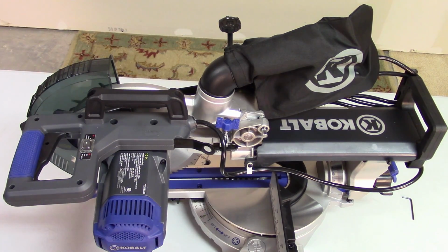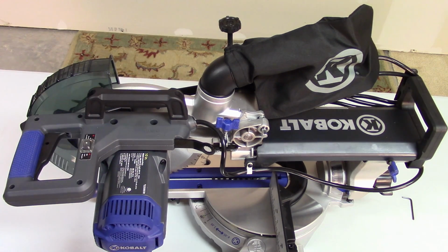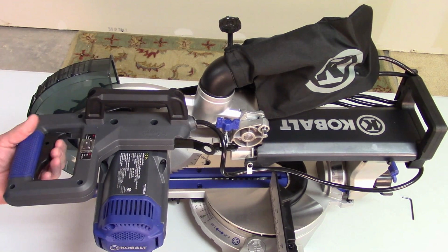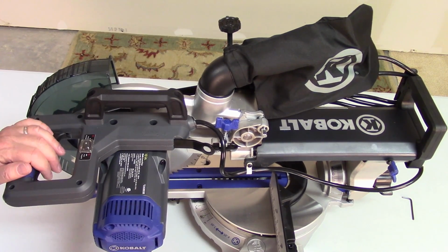Let's take a look at some of the features found on the Kobalt from this particular view. One of the things that I do like is the additional safety for starting up the saw. There's a thumb button you have to depress before you pull the trigger. So it gives you that extra margin of safety so you don't accidentally fire this off by lifting it up.